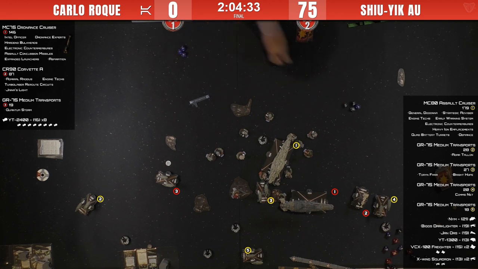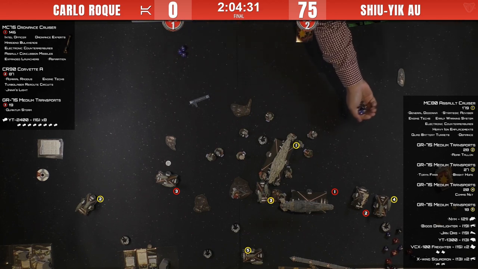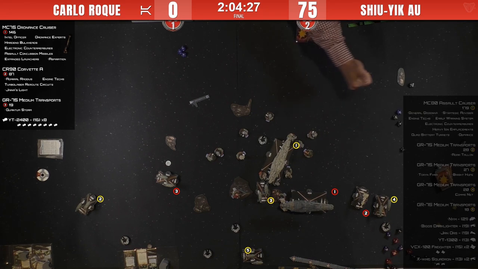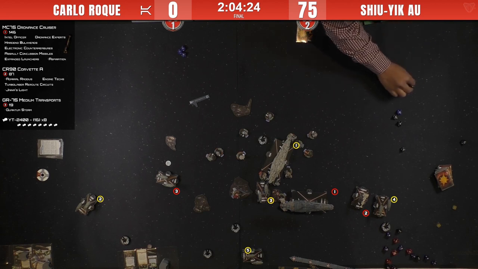So nothing has died. Lots of things close to death. Squadrons. Is this next round? This is top of next round. Yeah. Okay, here we go. We got blanks. Thumbs up from Carlo. This is up front.